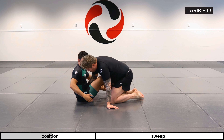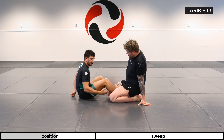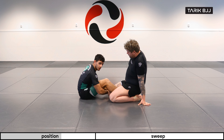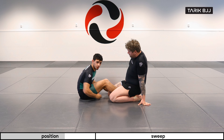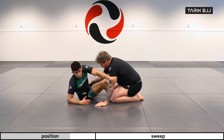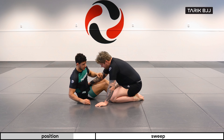I'm going to start looking to bring my right arm in front of his thigh. I might not get a grip around his thigh right away, but if I can just use the back of my hand to help me turn, that's going to be a very useful tool. At the same time I'm going to start looking for at least some grip with my left arm, either here or under his armpit.